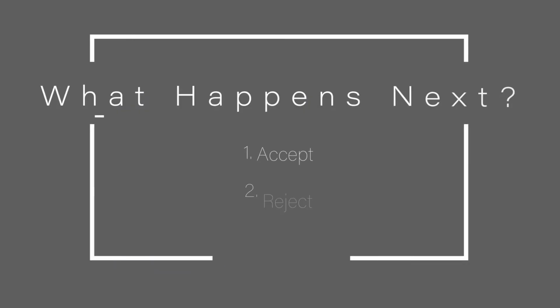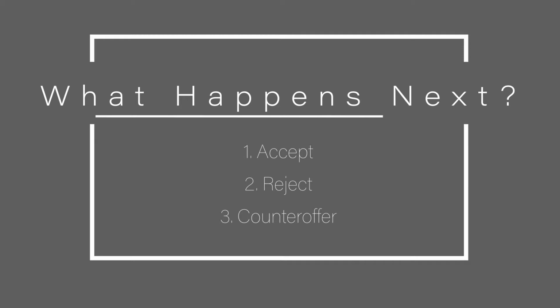And one of three things is going to happen. The seller is either going to accept the offer, decline it, or counteroffer. Accepting the offer means you immediately start the closing process. If they reject it, that's it. You can either create a new offer or move on. The third is the counteroffer, where they either counter with a different price or take away some contingencies. Some of these contingencies could be repairs they were going to make, but since you're offering a lower amount of money, maybe those are taken out. So those three things are going to happen.